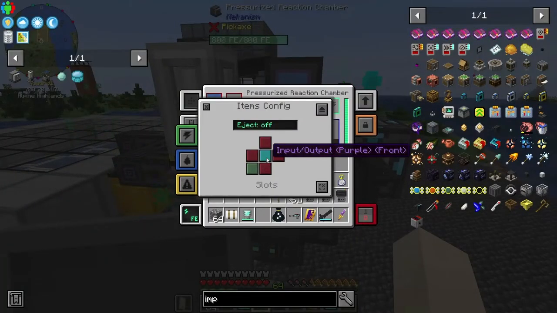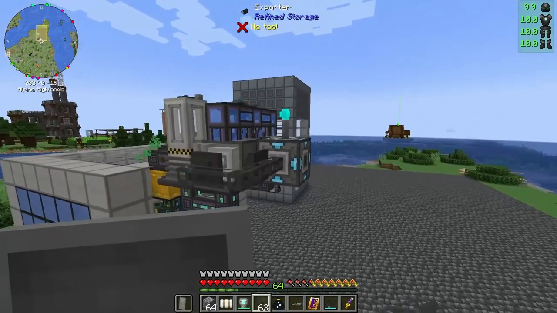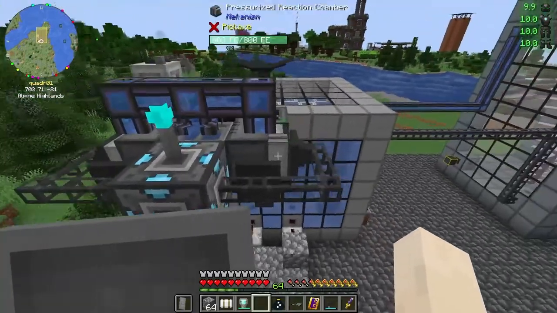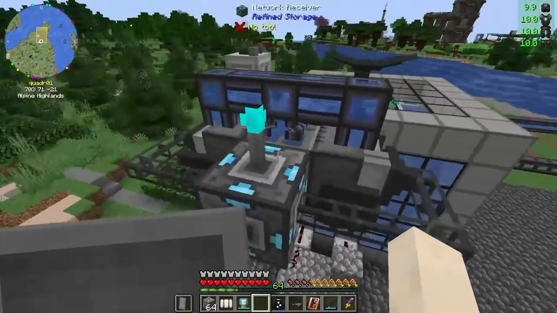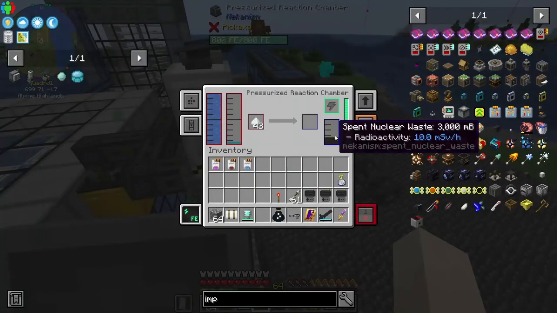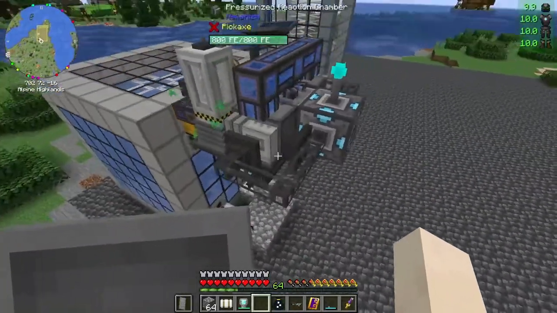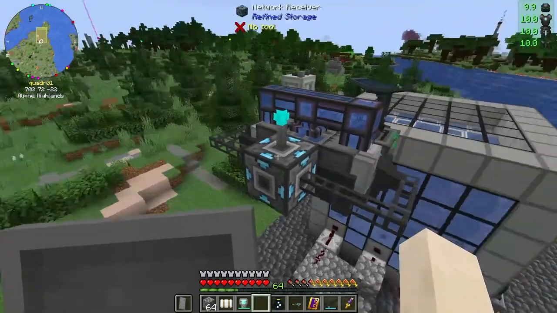Check them out. Awesome. And then once I hook these guys up, they should automatically take everything into the system. How you doing? Oh yeah. Now we have full spent nuclear waste over here. How am I going to get that out? And we've got quite a bit over here. So we need to... I'm going to get this out. Oh, maybe I could do the little entangle-over. Maybe. That would be an option.